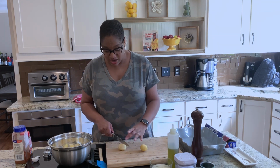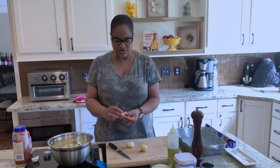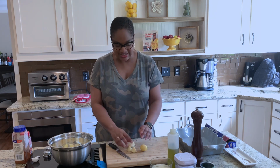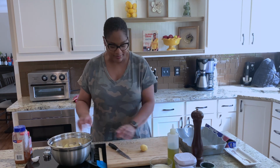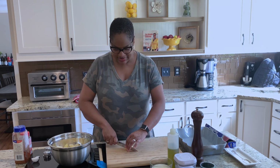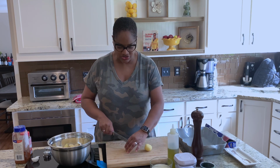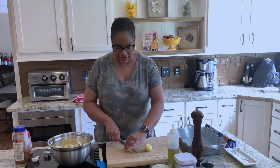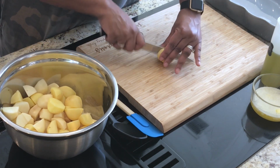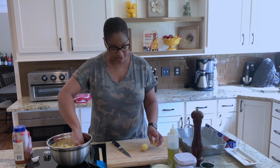So what we're gonna do is start by cutting these up into cubes. And because we're gonna make this a bake, it's okay for the cubes to be sized like this, okay? We just want them to be consistent. I've already started cutting them up, but I wanted you to see the different types of potatoes I'm using. And again, I'm not worrying so much about big pieces or small pieces because we're not going to roast these potatoes. We are actually going to just bake them, okay? And then we're gonna top them with cheese and bacon in the end, and everything is gonna be right in the world as we know it.